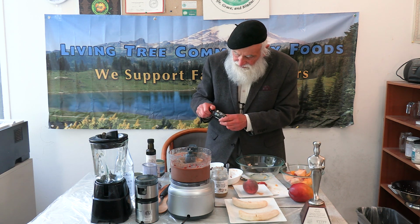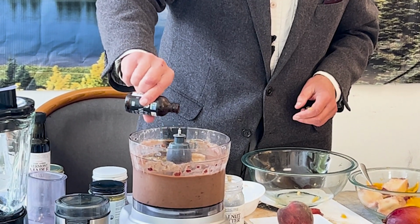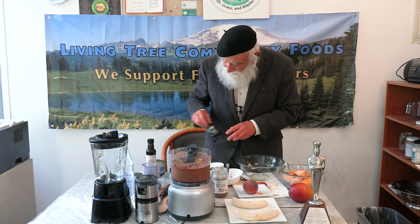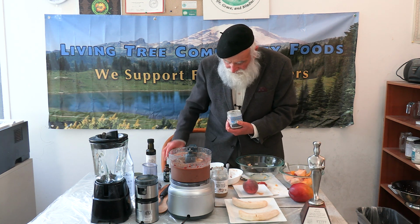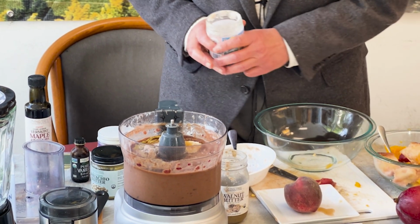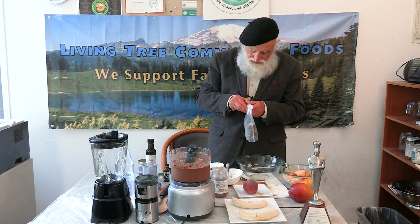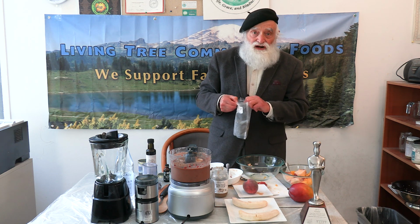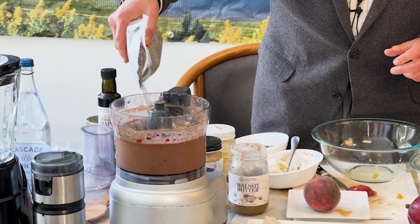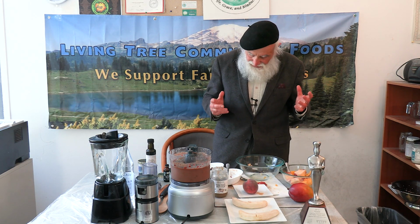And what about some vanilla extract? And finally, our Royal Himalayan pink crystal salt. And to everything we eat, we love to add chia seeds. Chia seeds, in this case, are going to have a thickening effect to thicken the ice cream. So chia seeds, a Native American food, it would sustain them as they ran across the desert spaces.